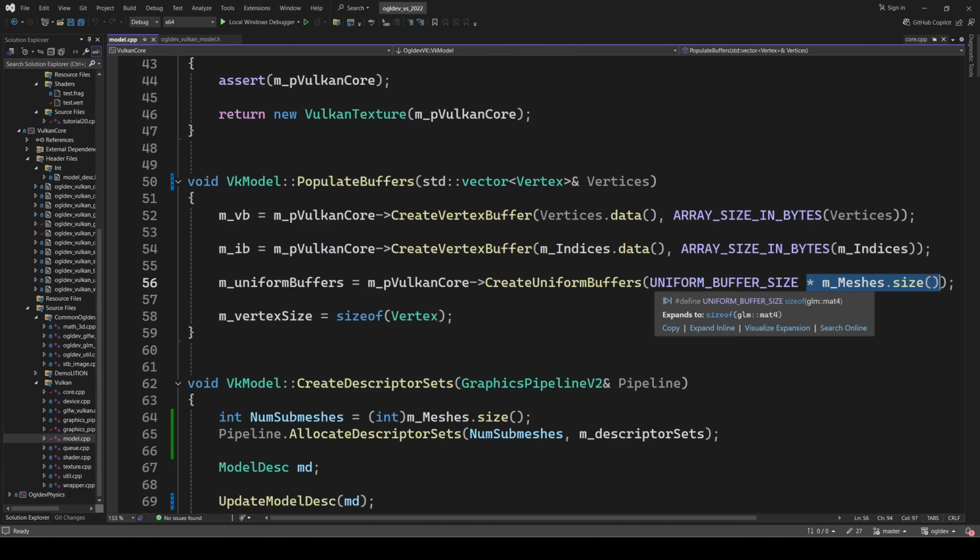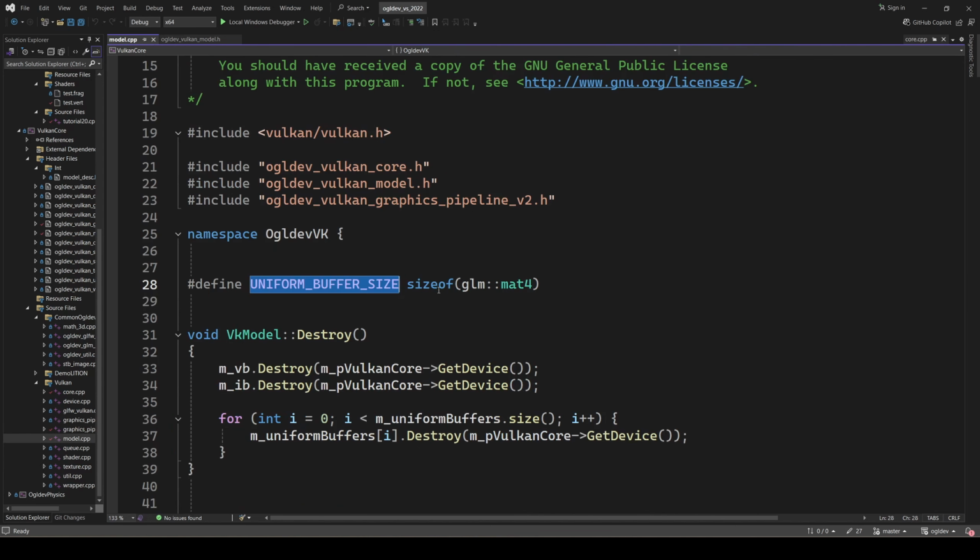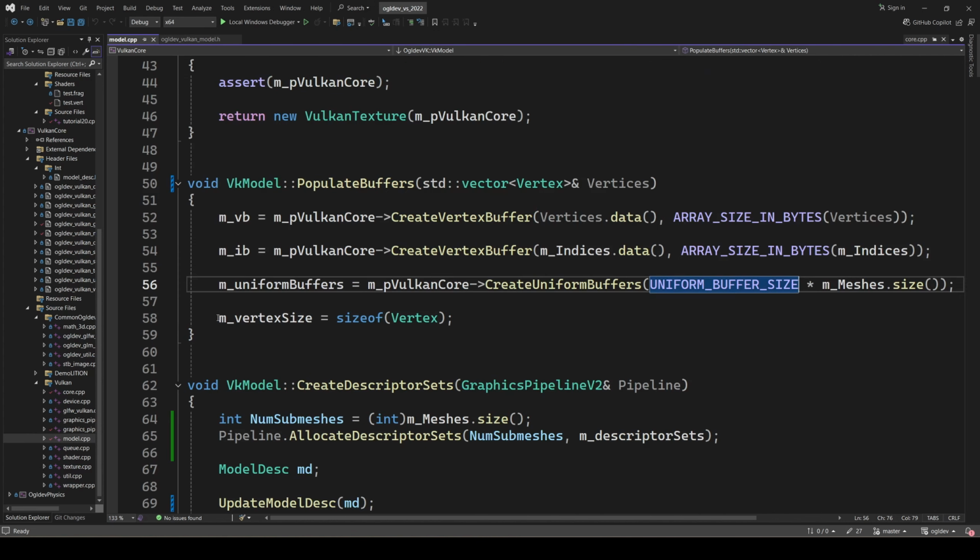So right now we will set the size of the uniform buffer to be the number of meshes times the size of a 4x4 matrix, which is what this macro is defined to be. A hacky solution to be improved later on. Finally, we save the size of the vertex structure. We will need it later for the creation of the descriptor sets.